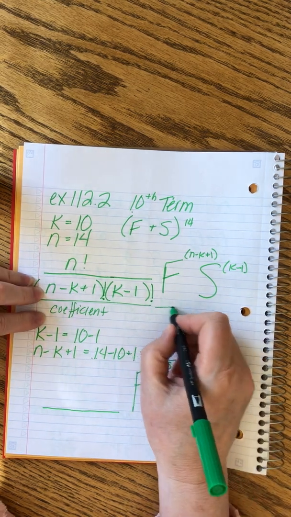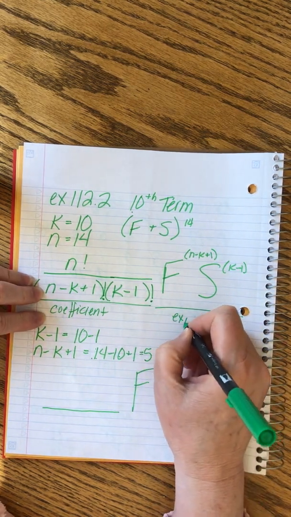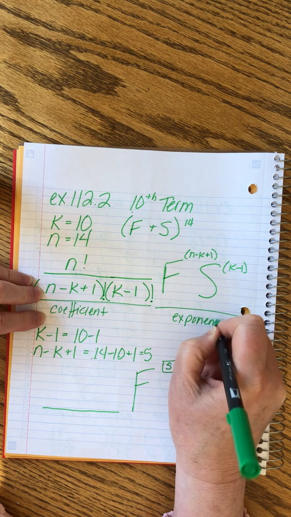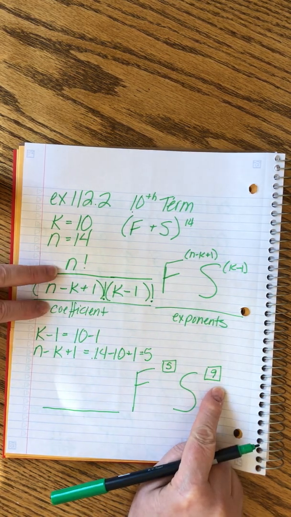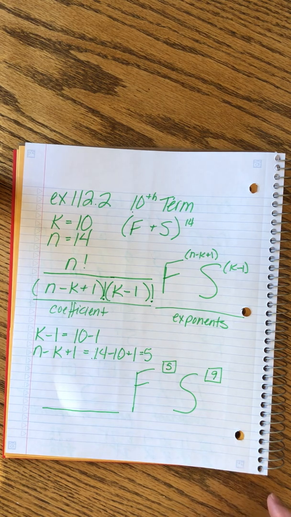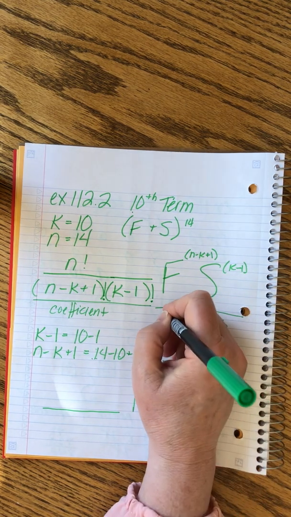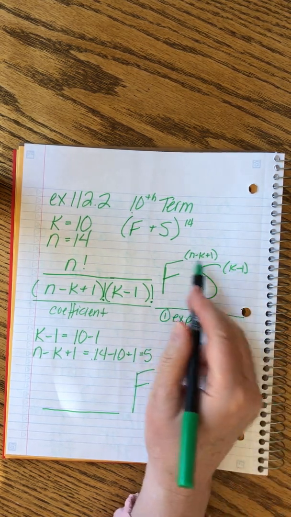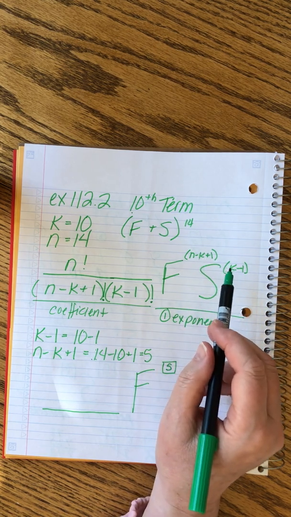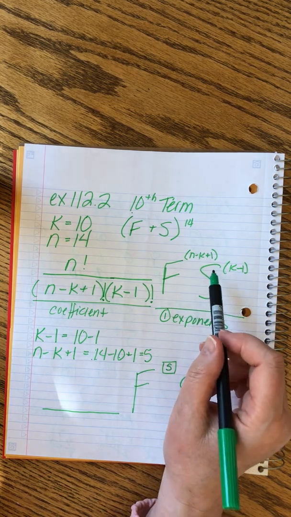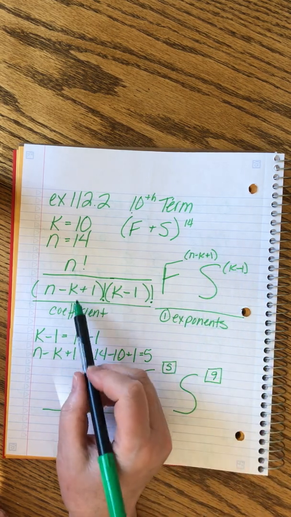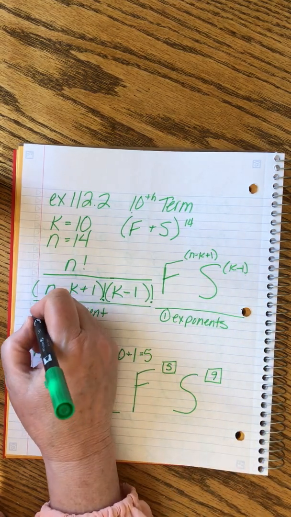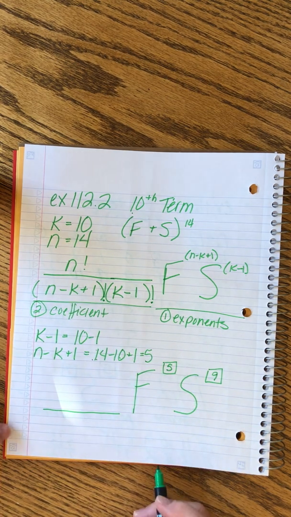Now, these are the exponents, right? Now that we've got our exponents sorted out, it's super easy to set up the coefficient. So that's how I always do it. Do the exponents first, and then you can double check, right? You can use your common sense checks to make sure that you're in the right ballpark. Then once you get these exponents, it's really easy to set up this coefficient calculation.